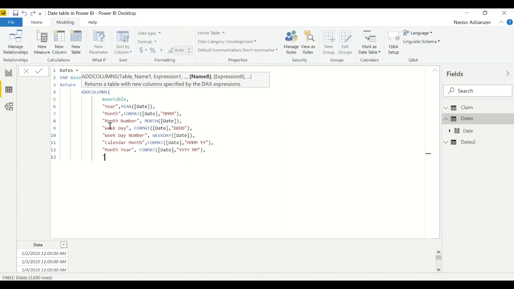So what we're doing here is basically adding new columns to our date table.